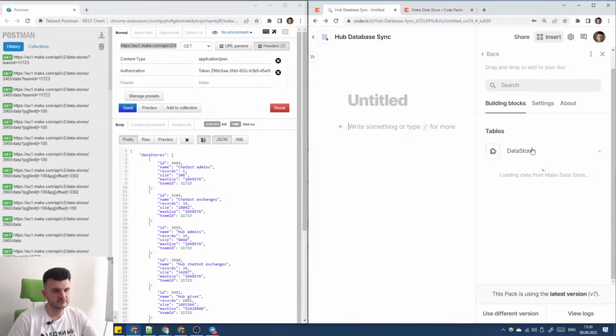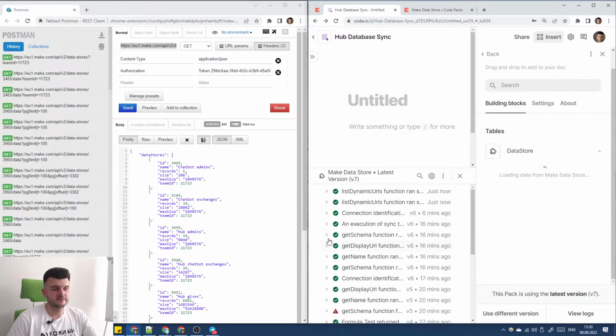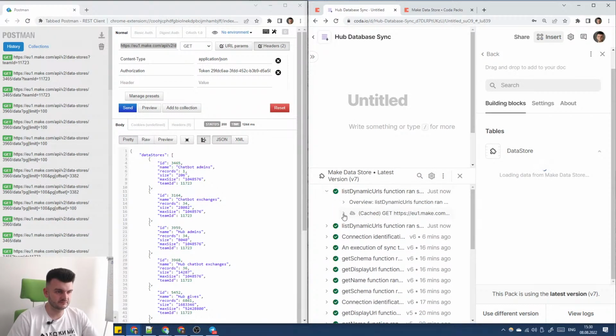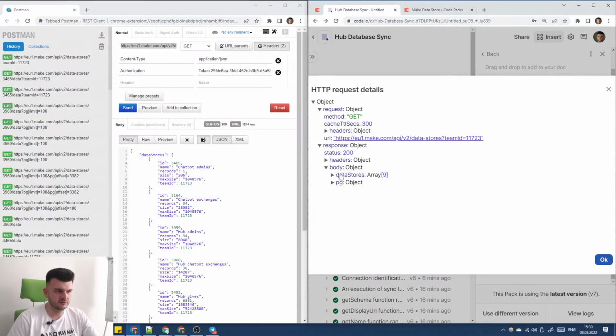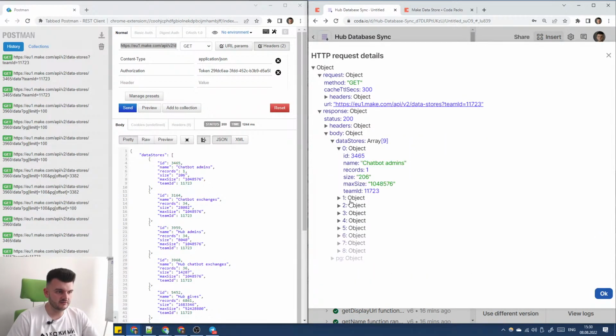And this should work ideally. So this returned us our data.